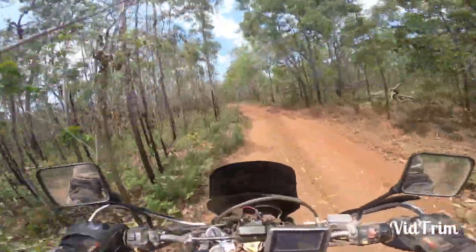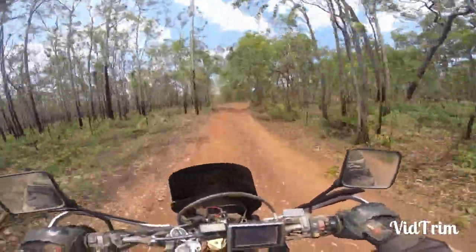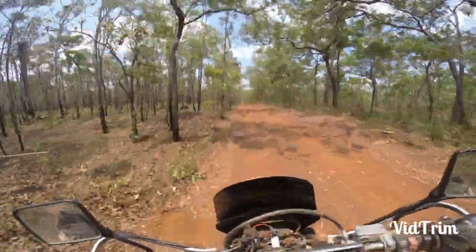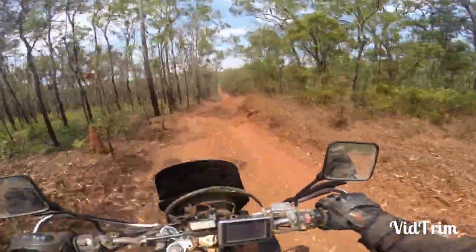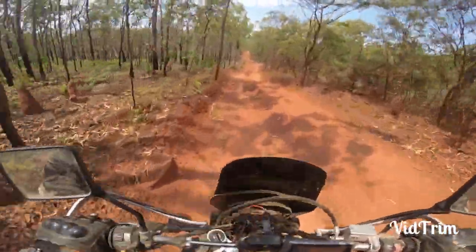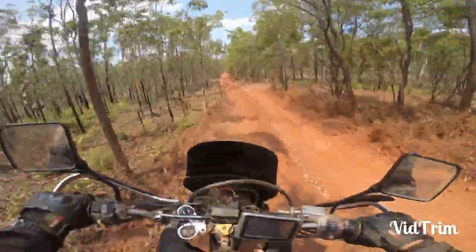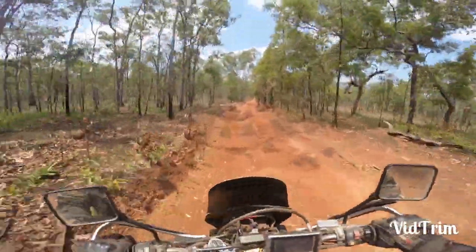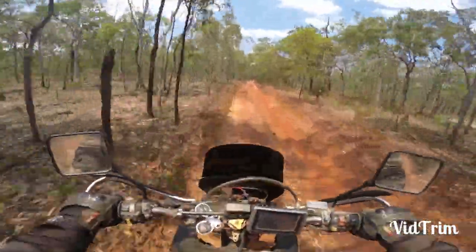We're quite lucky here in Australia. We get the E model as a road registered version, so I believe our North American friends only get the S model in most states, which would be a pain, because some people think they're the same thing, but no, there is a big difference between them. I've ridden both, and I've owned both. I learned the hard way actually. I bought an S thinking, oh yeah, cool, and I rode a friend's E, and I'm like, holy crap, there's a big difference.